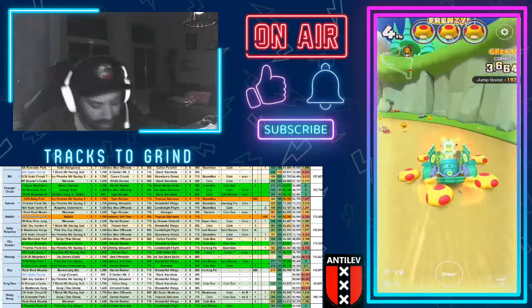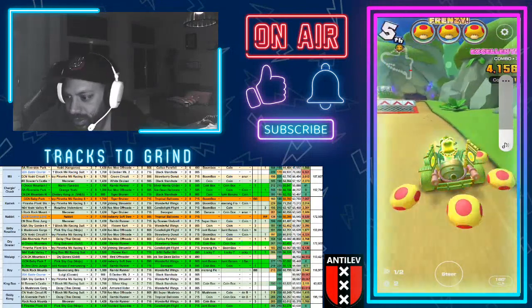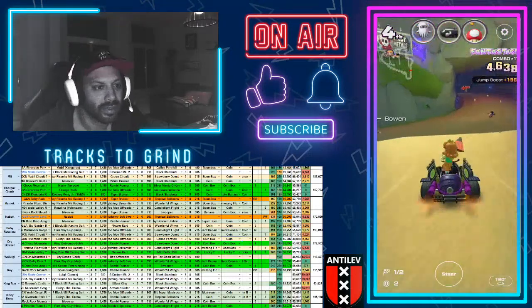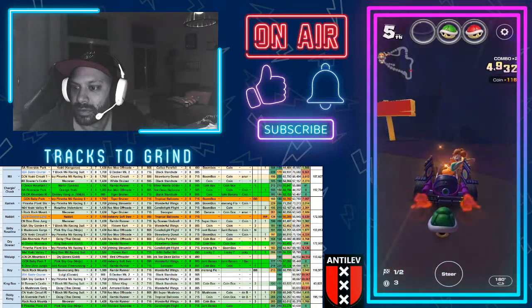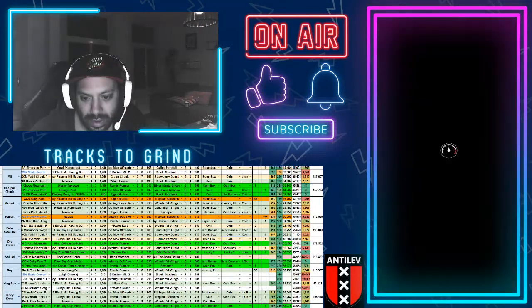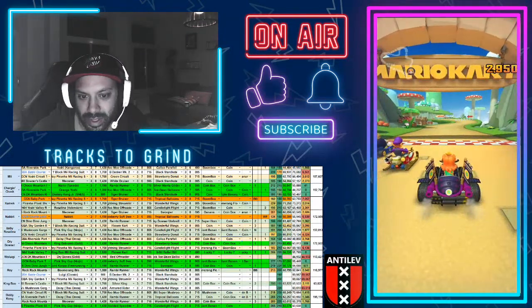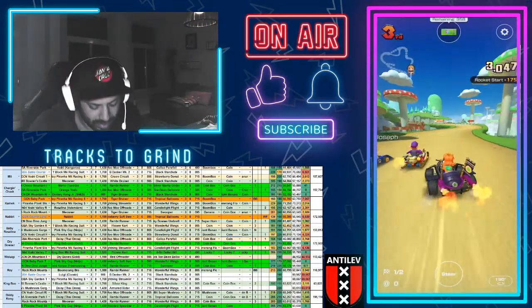Turn your game volume down, it's so loud. Okay. How's that? Is that better? Volume's all the way up. Nothing I can do about that. I would need to talk louder. Is that better?